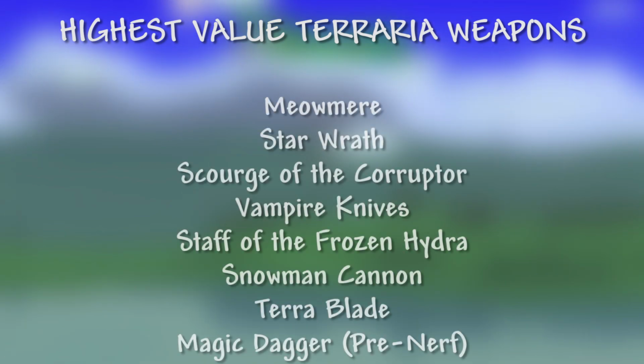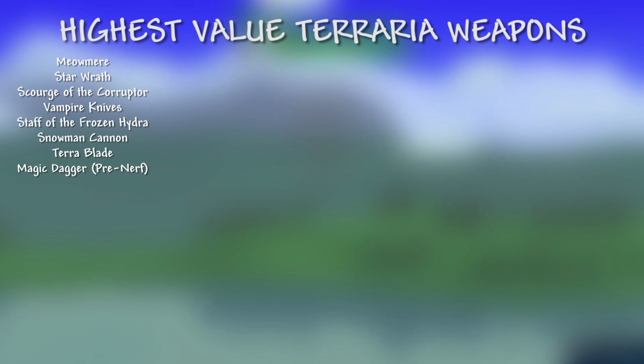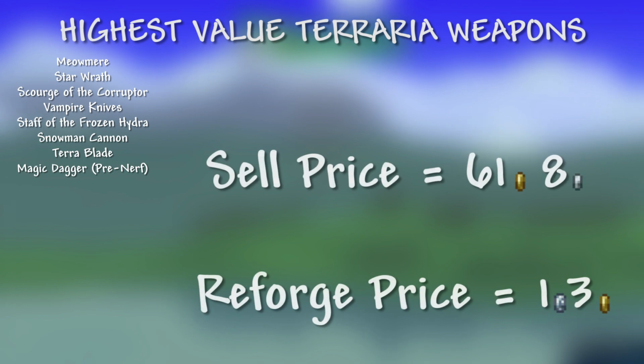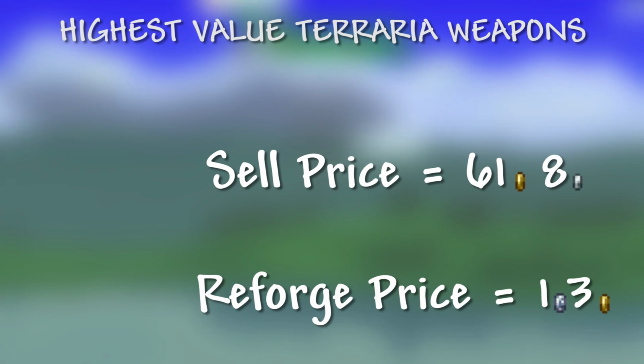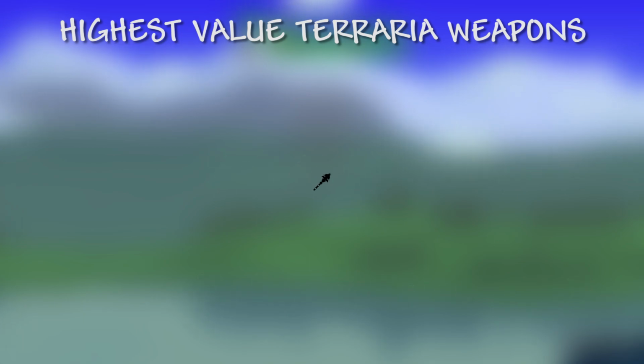Alright, so to put these 9 items into a little bit more perspective: the Meowmere, the Starwrath, the Scourge of the Corruptor, the Vampire Knives, the Staff of the Frozen Hydra, the Snowman Cannon, the Terror Blade, and the Magic Dagger pre-nerf, the sell price of each of these is 61 gold and 8 silver, or thereabouts, and the reforge price is 1 platinum and 3 gold. There is no reason you'd probably ever want to reforge one of these items as they're all at their respective best values, unless you wanted to put the Staff of the Frozen Hydra onto Ruthless, because as a summon, it's actually a bit better at Ruthless. But that's pretty much it. Unless I was lying to you, and unless there was one item which actually had a base value of double everything else.